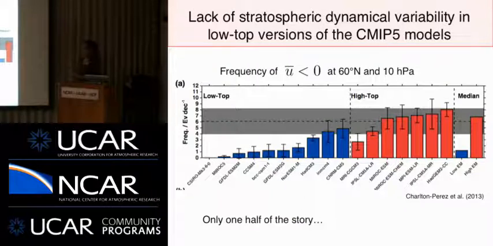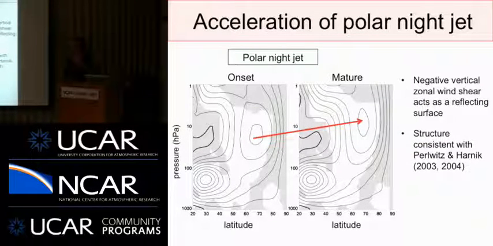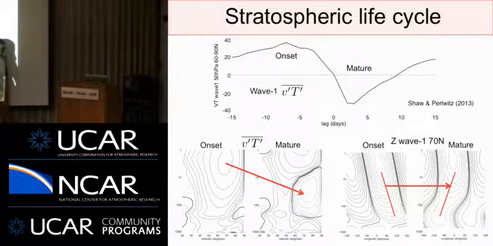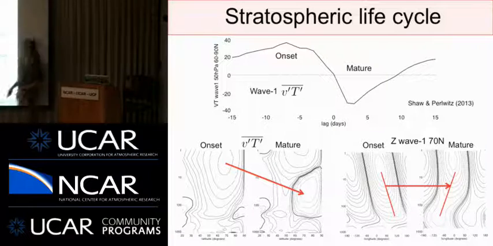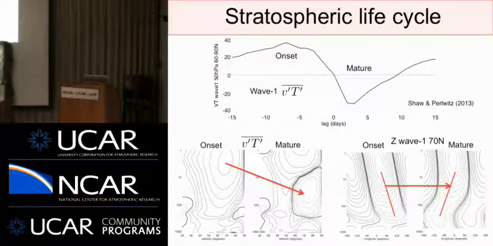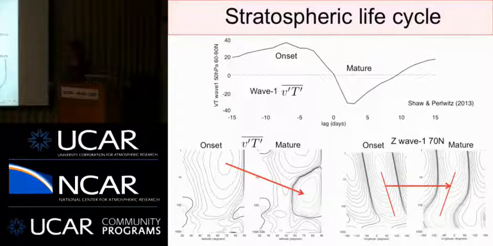Right. Okay, so let me try to tackle each specific issue. The first one was what potentially is determining the negative events. Going through the life cycle, I think we're realizing that there's nothing specifically interesting about the onset period, which would be characteristic of what the troposphere is doing. The troposphere doesn't seem to be behaving in an extreme way, which is not what we see for the positive events, which are typically related to blocking or some persistent manifestation of tropospheric dynamics. These events just seem to be close to the mean, and then they become extreme. So the stratosphere itself is potentially playing a role.